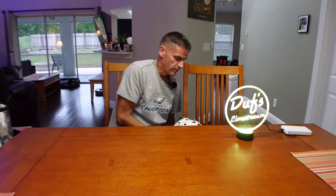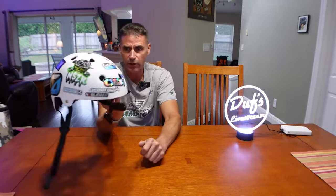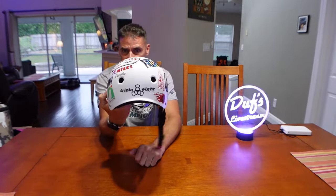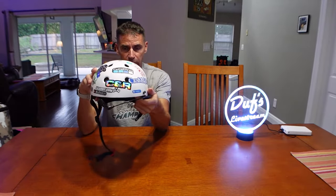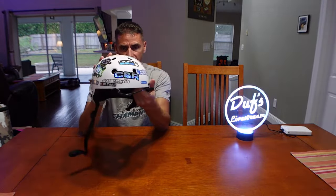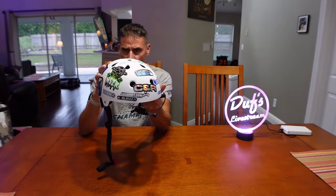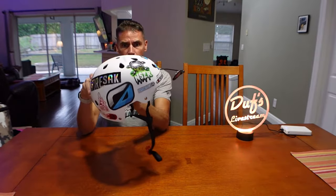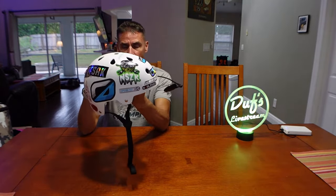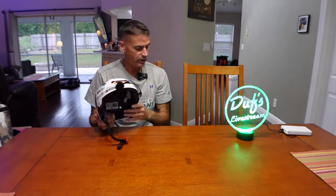This is one you've probably seen a lot that has all the stickers on it — got my mirror on it. Again, this is a Triple Eight in white. I'm the type that likes to have a mirror on my helmets. This I would primarily wear for riding the one wheel, maybe a swamp ride where I'm just going slow. But again, this is not really suitable for modern day high speed electric unicycle or other high speed PEVs.